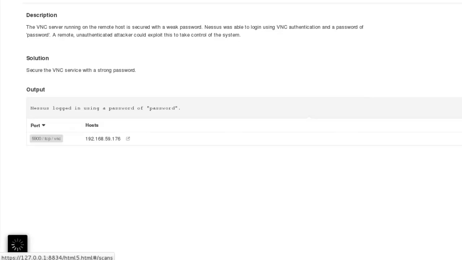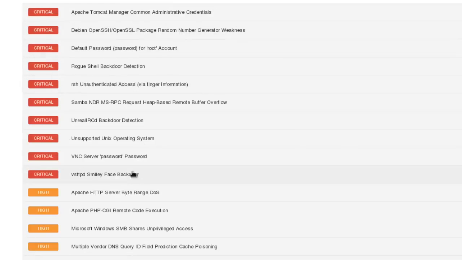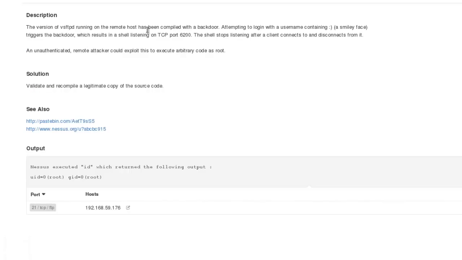What else? Let's have a look at a few more. Let's just look at this. I remember this one actually. This one is an interesting one because it's a backdoor via VSFTPD, and I believe it affects VSFTPD 2.3.4.